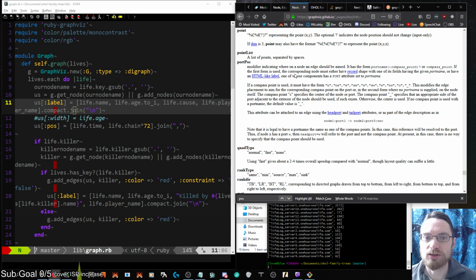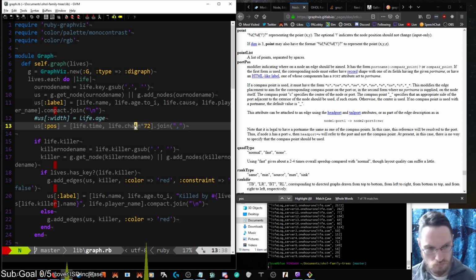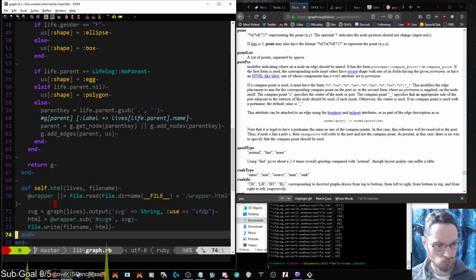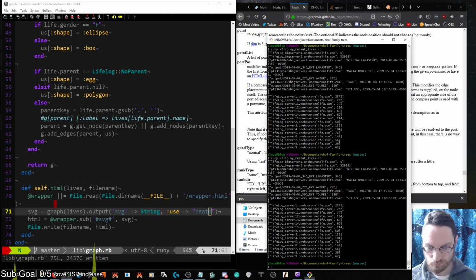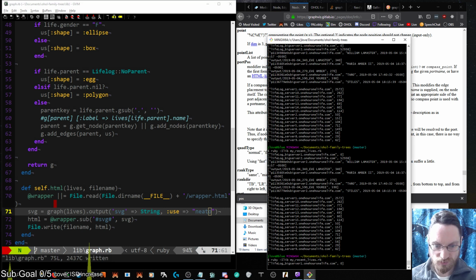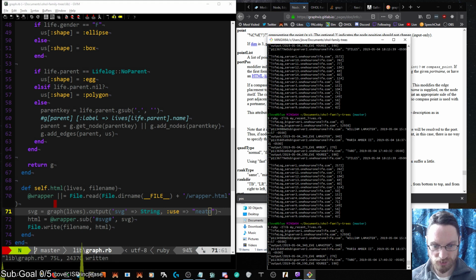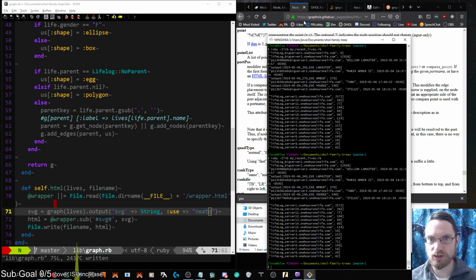Should not change. So we might have some scaling. Oh, actually, putting the pos in there could be why we're having some scaling troubles.